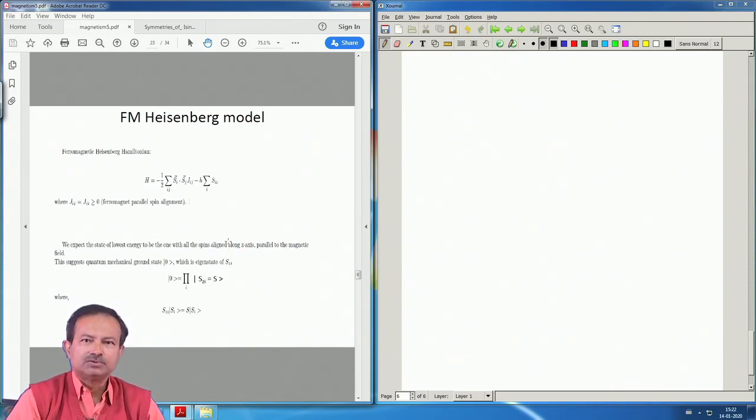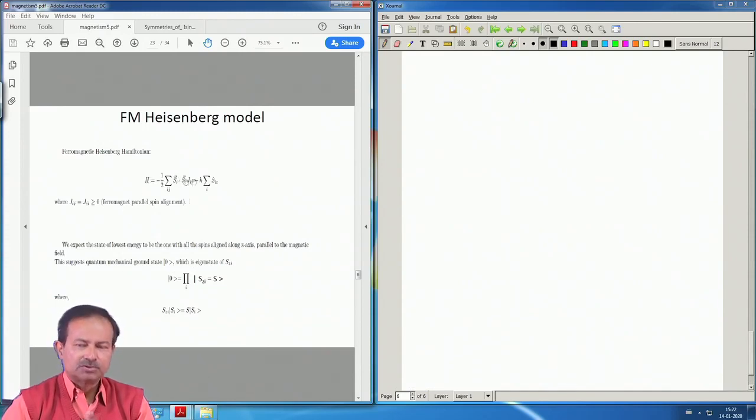Now, how do we choose this ground state? We have to choose a quantum mechanical state and a wave function for the entire spin system, which is basically thermodynamic in number. You choose this ground state based on your classical assumption: if all the Jij's are positive, then this Hamiltonian should give me all spins up. That should be the lowest energy state, and the magnetic field of course chooses what is the up direction, which we call the z direction.